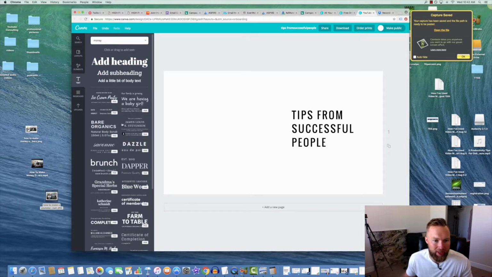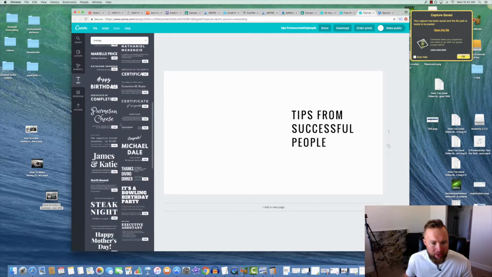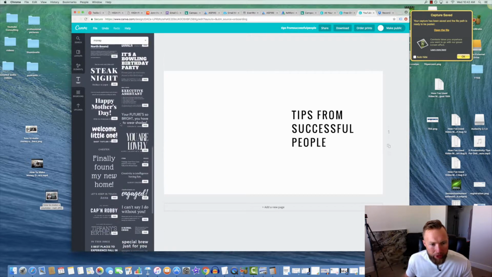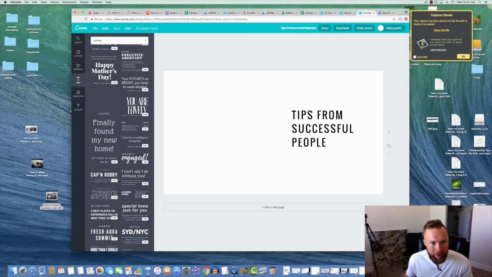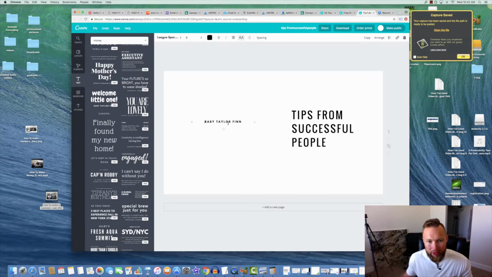You can go to the text section and you can see all the different fonts that you can use. And you can pick these fonts and just obviously drag and drop. It's really that easy, you guys. So in this case, we're going to keep it stupid simple like we always do. So we're going to delete that, and then we're going to delete this here. Looks like we have to delete all the text.